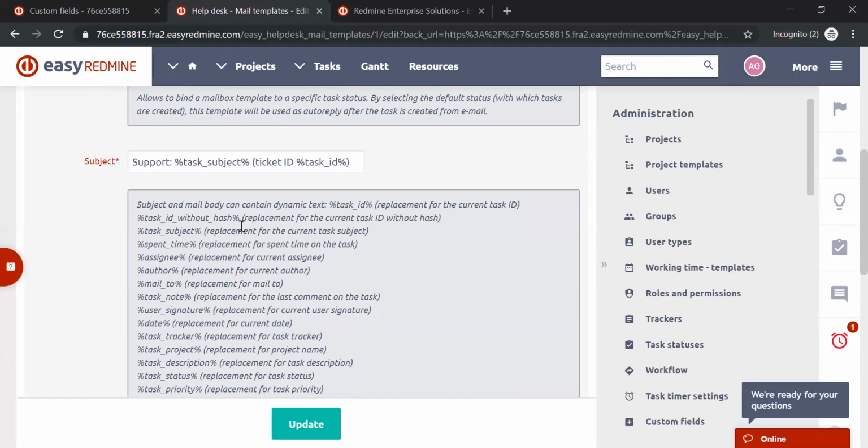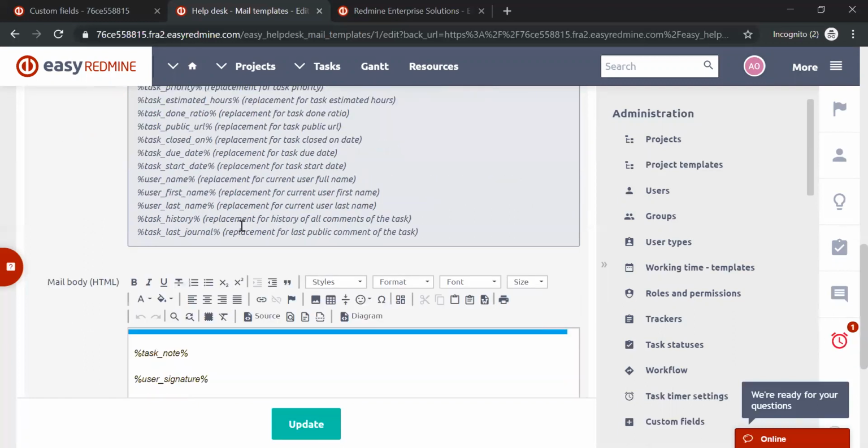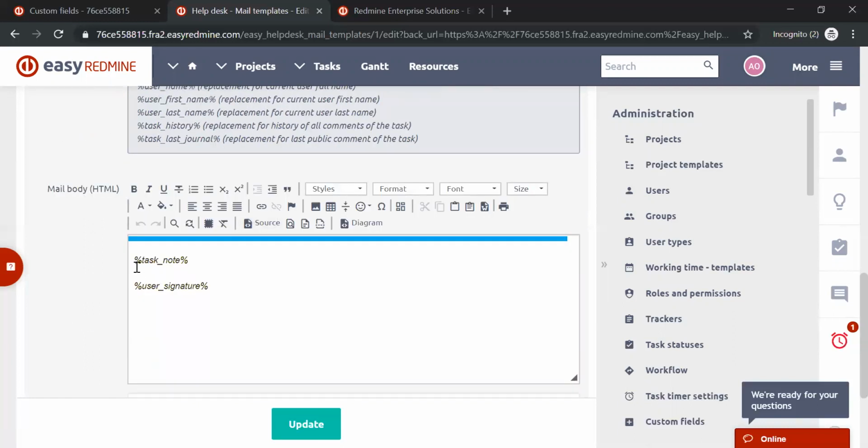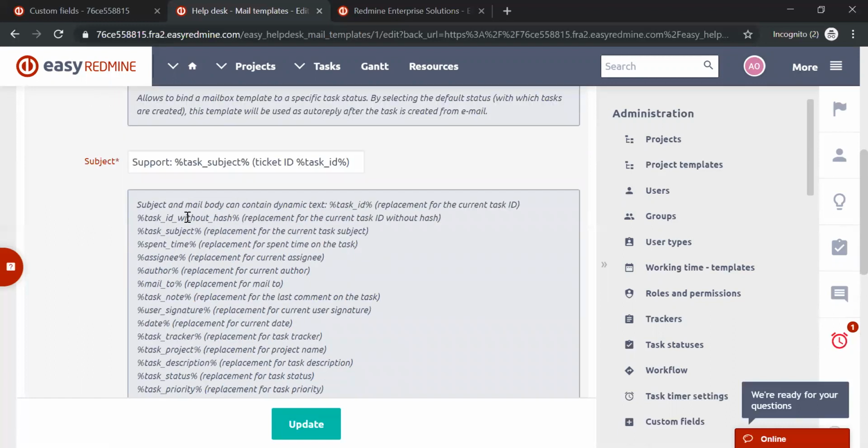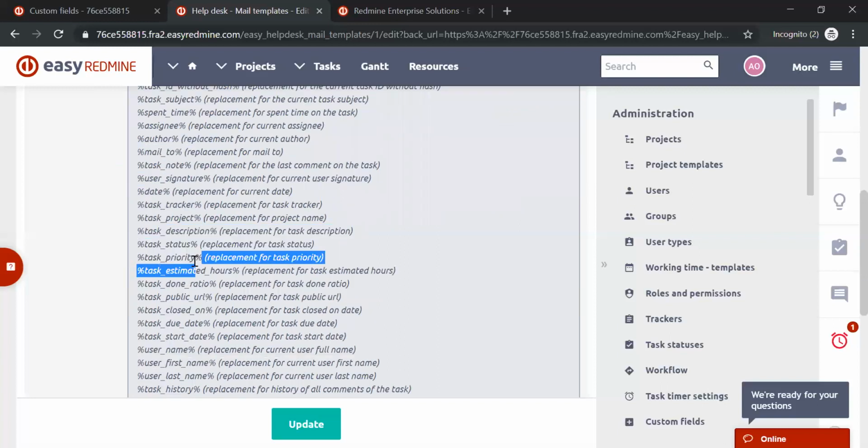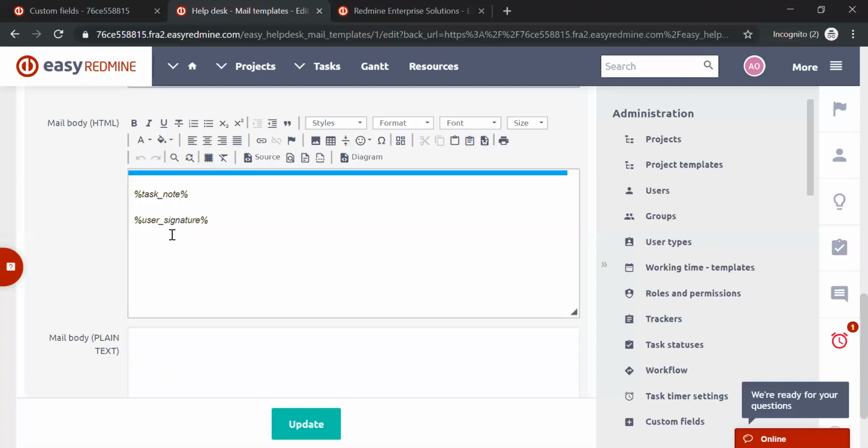Then we have something that is called dynamic tokens and mail body. Dynamic tokens can be used to provide particular ticket information to the client, and in the email they are entered as one of the below. So we actually have the tokens here. You can use any of these, copy these tokens just from the percentage mark to the percentage mark, and you can use them in the mail body.